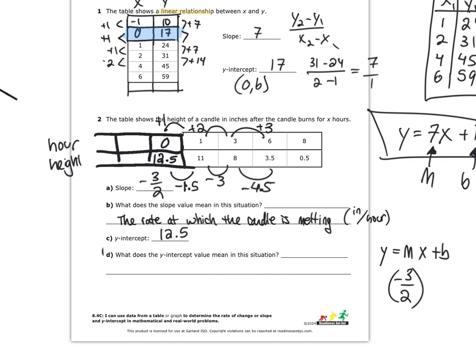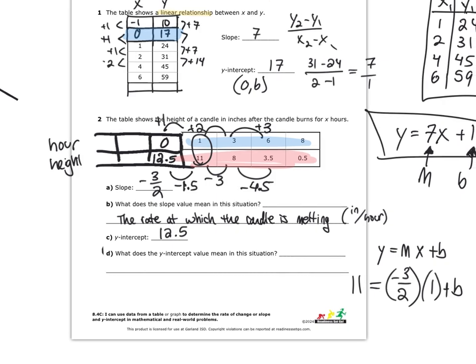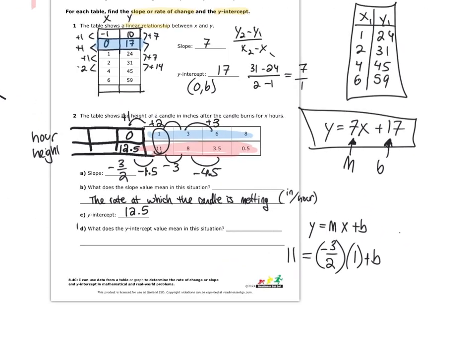And we know what x and y are too. All of these values right here, these are x's and these are y's. I just need to pick one good pair, a pair that I like. I think I'm going to choose 1 and 11 because 1 is a very easy number to work with. No decimals, and it's easy to multiply by 1, right? So I'm going to substitute 1 for x. Well, when x is equal to 1, y is equal to 11, and we don't know what our y-intercept is, right? Except really we do, because we already found it. We know it should come out to be 12.5, but this equation is another way of letting us see that.